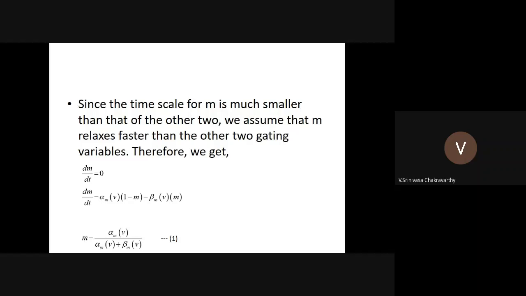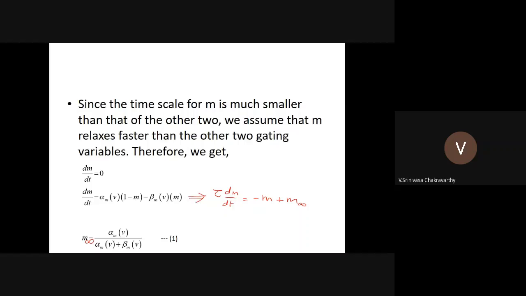So for example, if a variable is too fast, like in this case, the variable m is governed by an equation like dm/dt equals all that. You know that we can also write this as tau dm/dt equals minus m plus m infinity. We know that there are two ways of writing the same equation. So I'll just write it here: tau dm/dt equals minus m plus m infinity. And these two equations are equivalent.